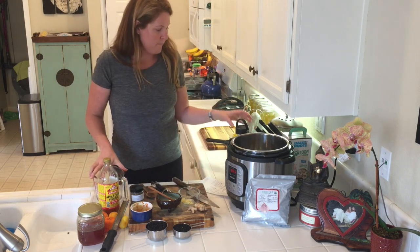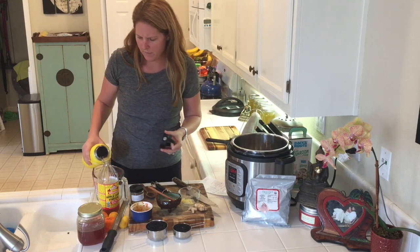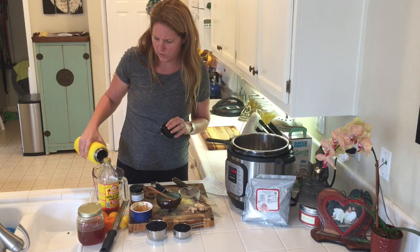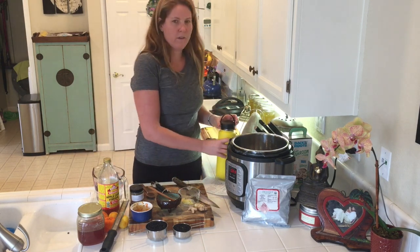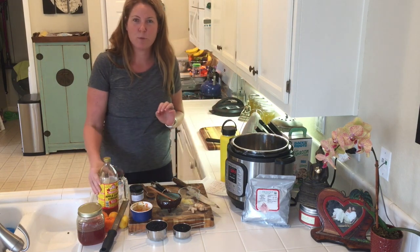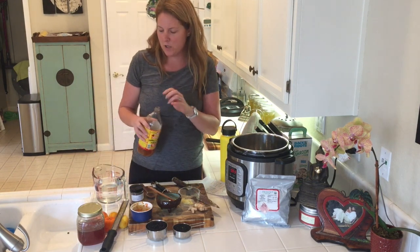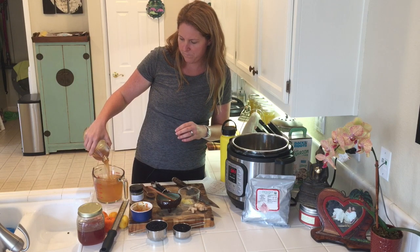First, start with 3 cups of filtered water. You can use different amounts of water to apple cider vinegar ratio. Some people use more apple cider vinegar. It makes it more of an elderberry shrub to mix with other things. My kids prefer it with less apple cider vinegar. So we do about 3 cups of water to about a cup of apple cider vinegar.